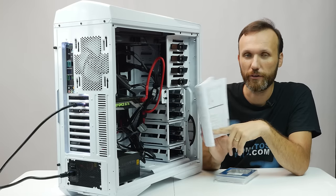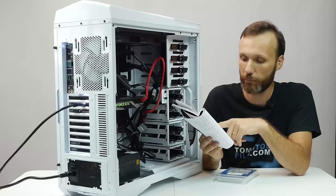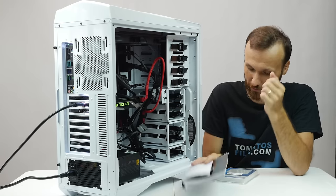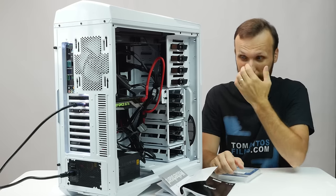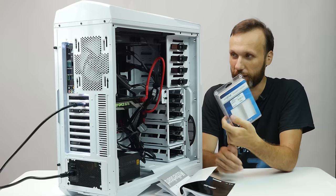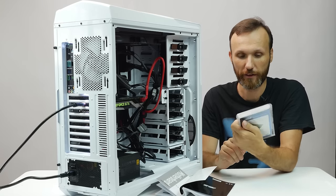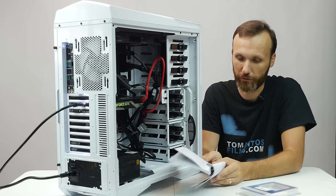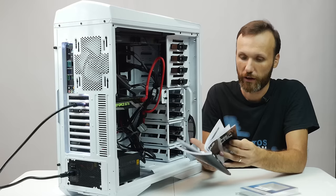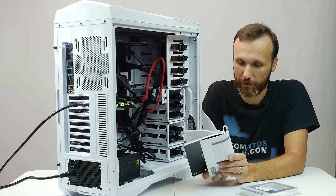So here in the manual, it says code 53, it's a memory error: invalid memory type or incompatible memory speed. Uh-oh, that's not good news. But yeah, it looks like that's what it is. The memory that I got for this is the right chipset, and it says it's the right speed and everything. So I guess it's just compatibility, because even here, where they have a list of memories, it's the same speed as many of the ones they recommend.